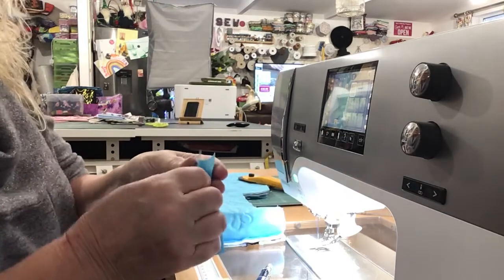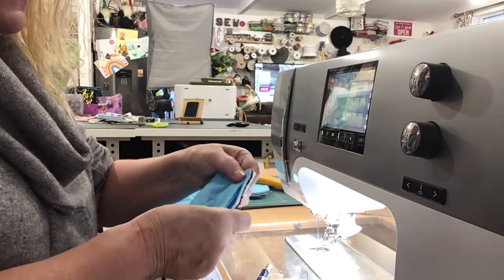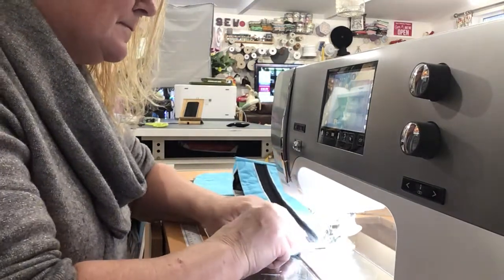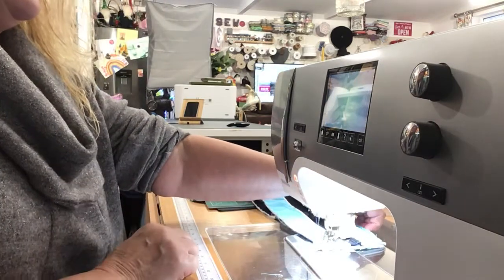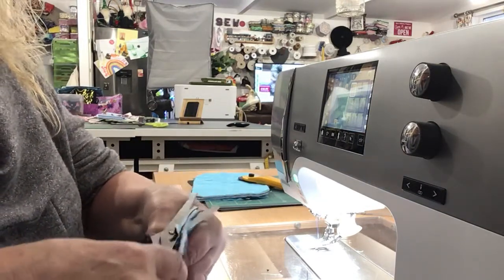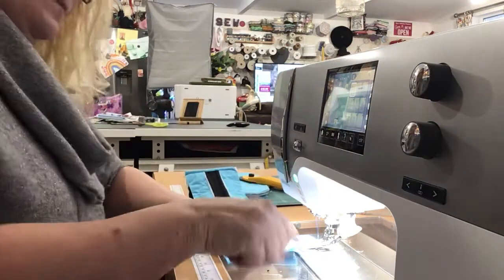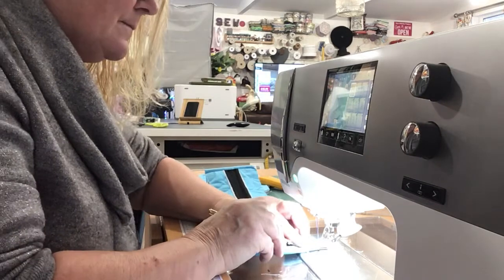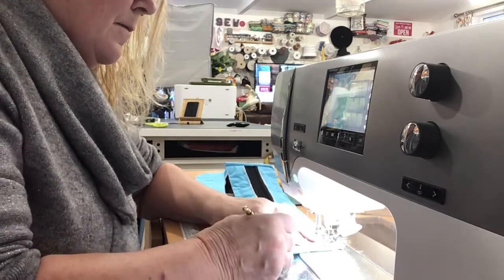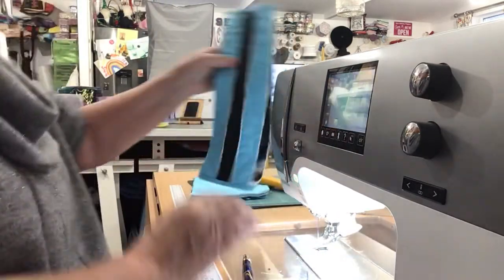So repeat on the other side, fold it in half, place it against the raw edge of the gusset, turn it over so you can see the stitches and stitch that in place. So I'm going to preempt that I need to trim a little bit off. Oops, flying bits. Bring the binding over, covering those stitches and top stitch in place. A stiletto really helps on this part. There we go. So that is the gusset now done.